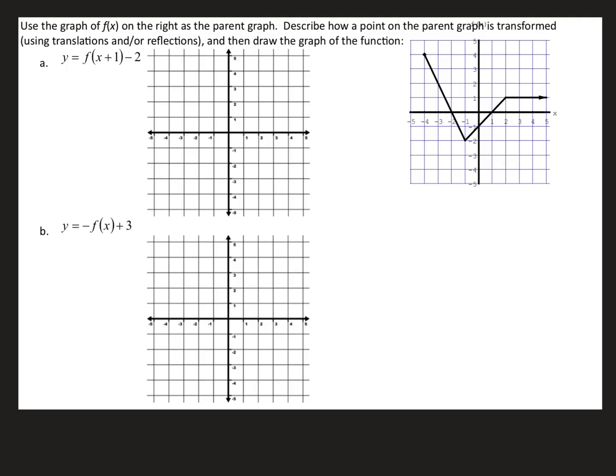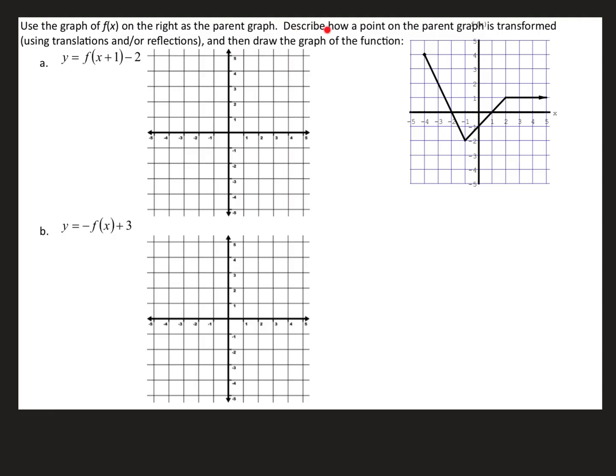In this video I'm going to be going over how to transform the graphs of parent functions. And in this first example, actually first two examples, you'll see that there is no parent function given here, no particular equation like quadratic or square root or so on. Instead, we are just given a function f of x on the right as the parent graph. So this is just the parent graph, some random piecewise graph. But we can still transform it.